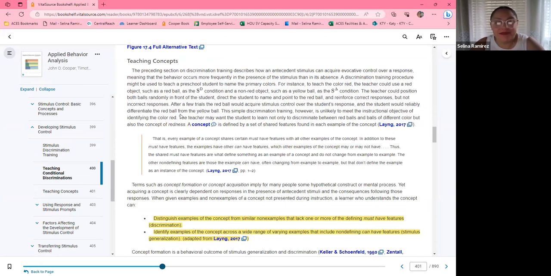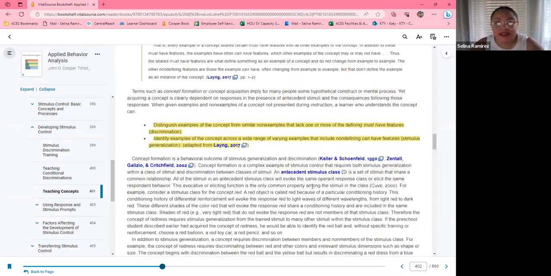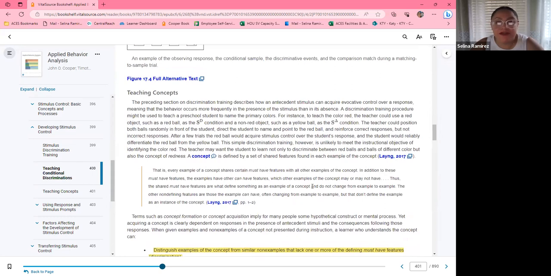Okay, so teaching concepts, and I think it's going to go into prompting and the different types of error correction. So intervention, right? There's different types of intervention and different ways to teach a response. Depending on your learner and what you're teaching, you're the one that's going to determine what teaching method to use in order for them to properly grasp the concept that you're trying to teach.